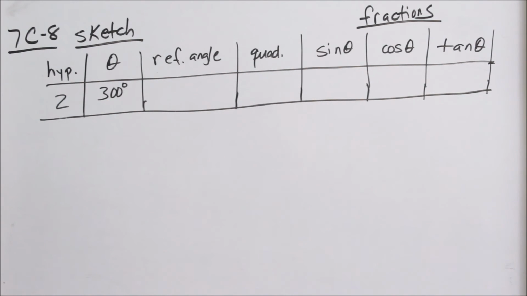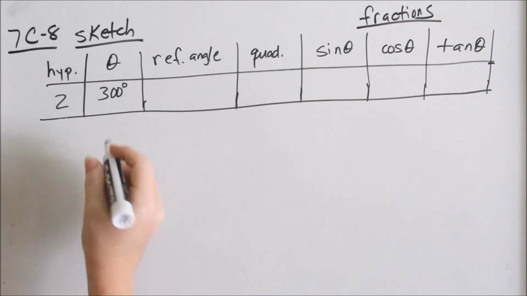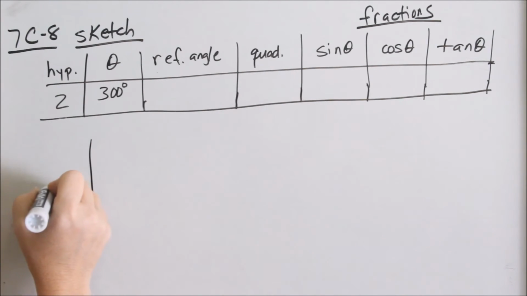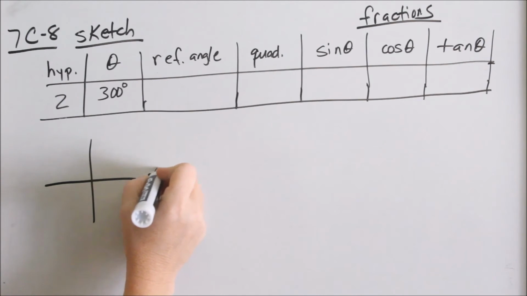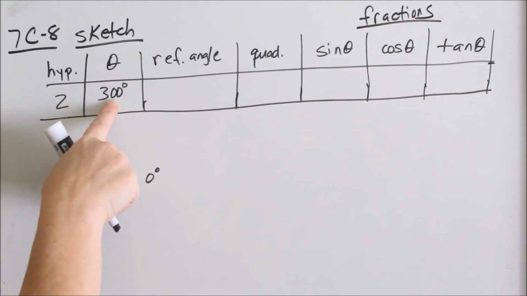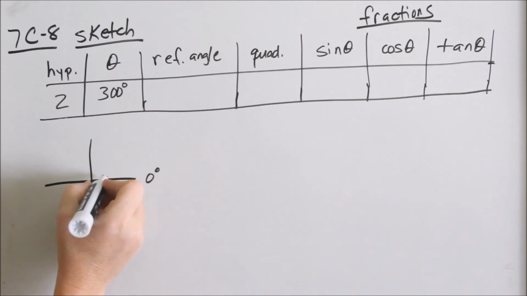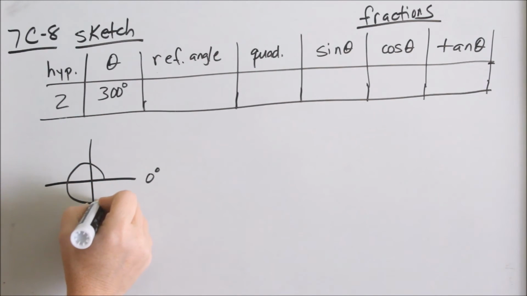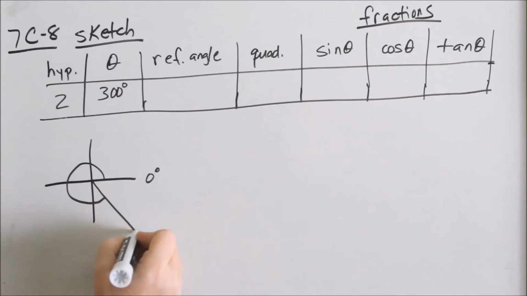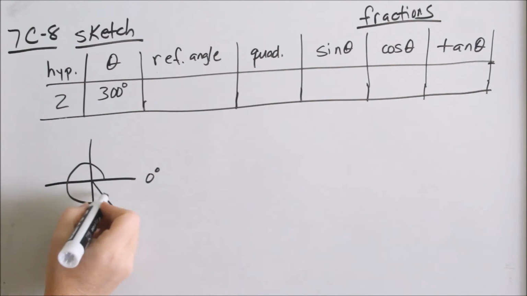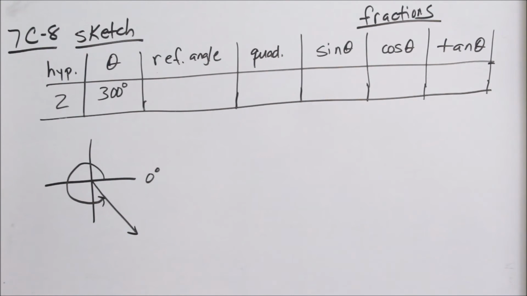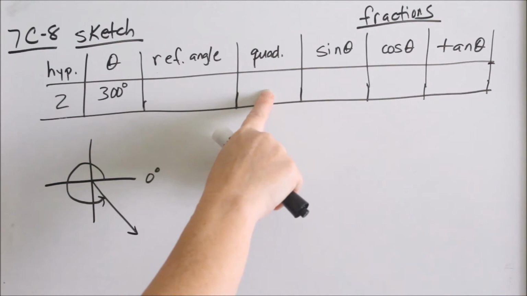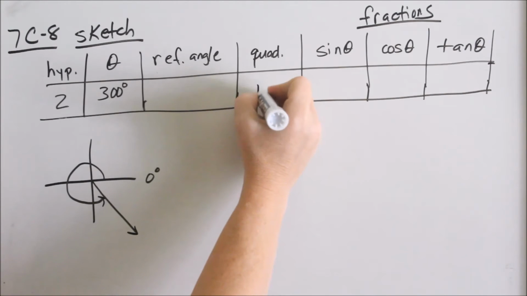It's a positive angle, so that means we're going to rotate in the counterclockwise direction. So there's 0 degrees. So if I was to draw 300 degrees, so start here, that's 180, go to 270, and it's going to be something like that. Okay, going in the counterclockwise. So what quadrant are we in? We can fill that blank in right here. We are in quadrant 4.